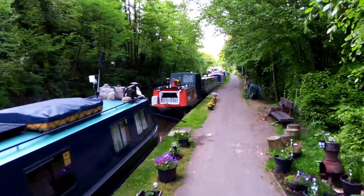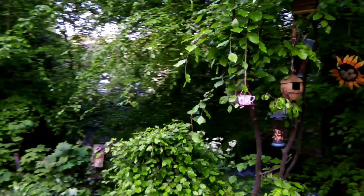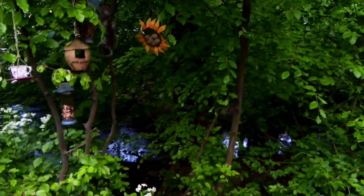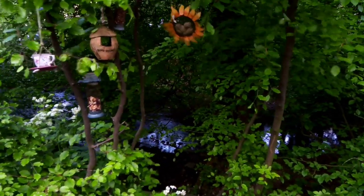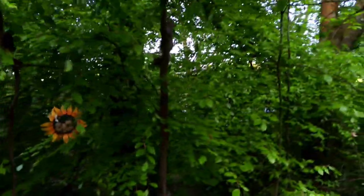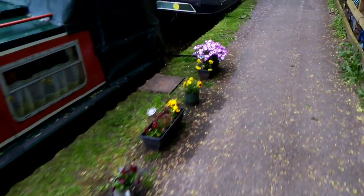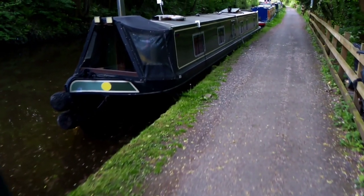So we'll follow the towpath. There's a horse tunnel to explore the Peak Forest Canal further, or across the footbridge from this point to go further into the Peak Forest, but we're going to follow the canal. It was once a hive of industrial activity with an odour of sulphur dioxide in the air from the coal used to fire the lime kilns. The basin and canal beyond has now been restored by volunteers of the Inland Waterways Protection Society with the support of British Waterways and many other partners.